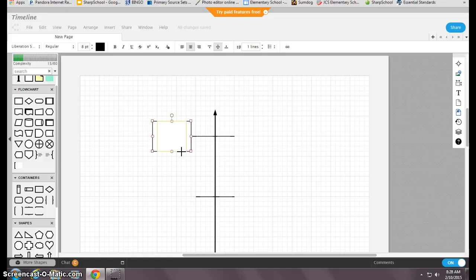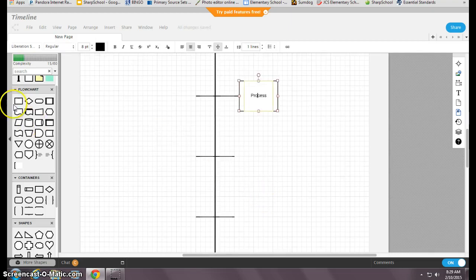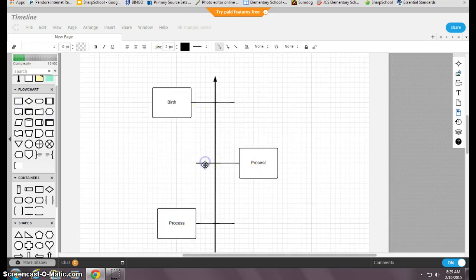So I'm going to go ahead and delete that. And I've created a template for you to play around with. I'm going to choose George Washington, and I'm going to put birth. Now the birth, I can't remember right off the top of my head, so you do need to put a date there. In addition to that, I'm going to add some more flow chart boxes. You should have 5 events. I like to do them on either side of the timeline, and then you can always come back and change whatever you need to. But if these boxes get larger, then they'll be on opposite sides of the line and you'll have more space.